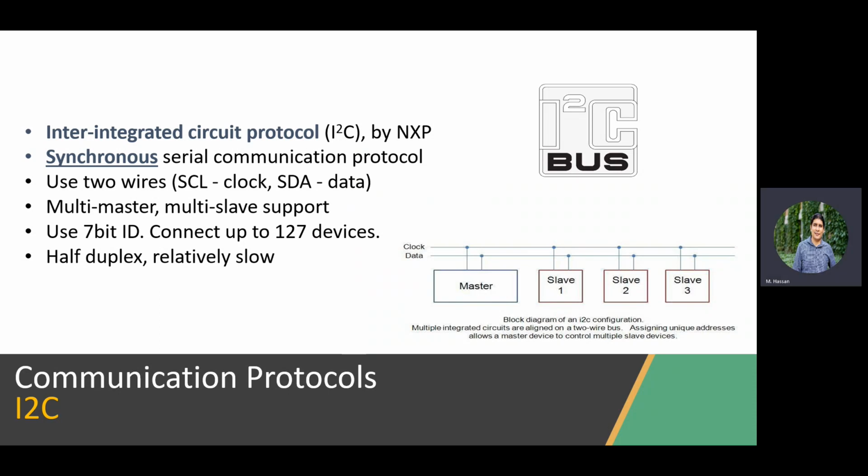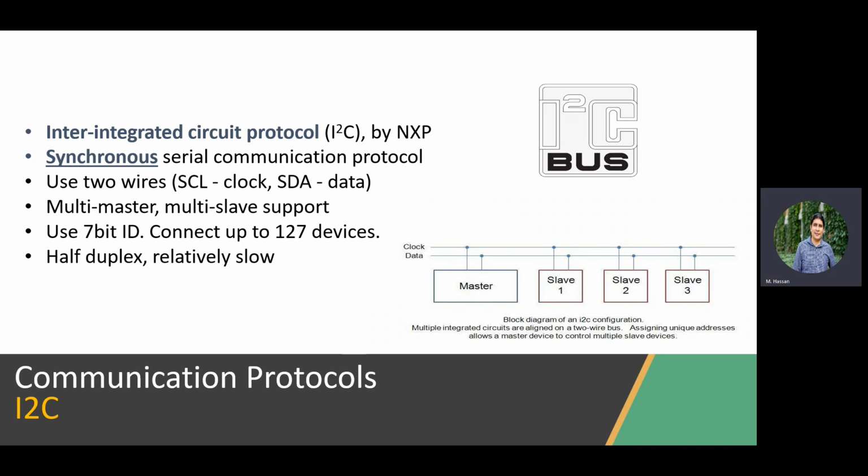So, well, this was the third category we have done. We have done parallel versus serial, synchronous versus asynchronous, and point-to-point versus shared bus. Going back to the protocols, we have discussed UART and RS-232, or the serial in general. Then the third one that is common in serial, and you guys have already discussed, is I2C, right? I2C was developed by NXP, which ironically is the one that we have the board from.